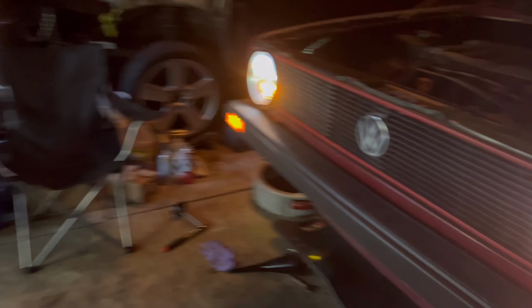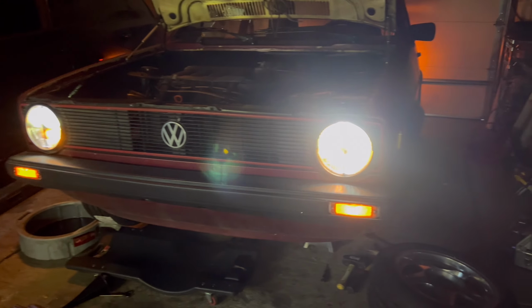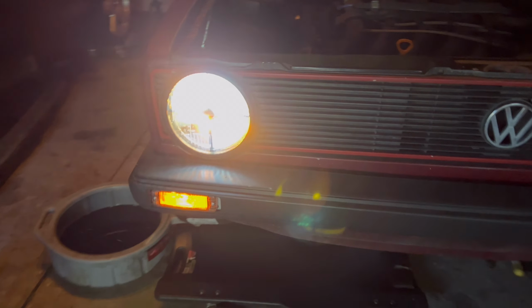So let's actually, I'm going to hit the hazard light on. That switch has got to get fixed though. You heard that buzz? That's not good. All right, so here, it's old school. So here we go. Fog lights all work. Now I got lights in the car. Finally done, which is great.